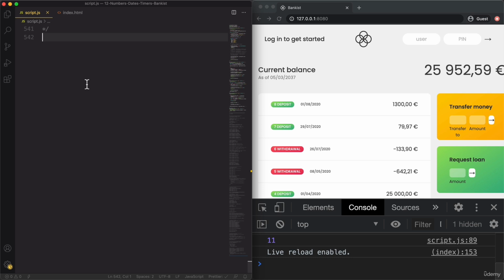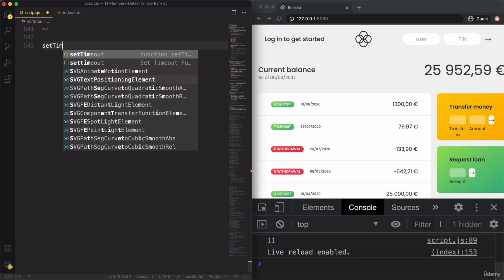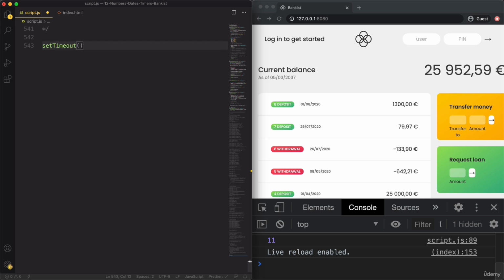So let's use this to simulate ordering a pizza. When we order a pizza, it doesn't arrive right away, right? So instead, it's going to take some time, and we can simulate that. So let's write setTimeout, and then this function receives a callback function, just like some array methods or DOM event handlers, right? And we already talked a lot about this. And I think we even used the setTimeout function here as an example of callback functions a bit earlier, right?